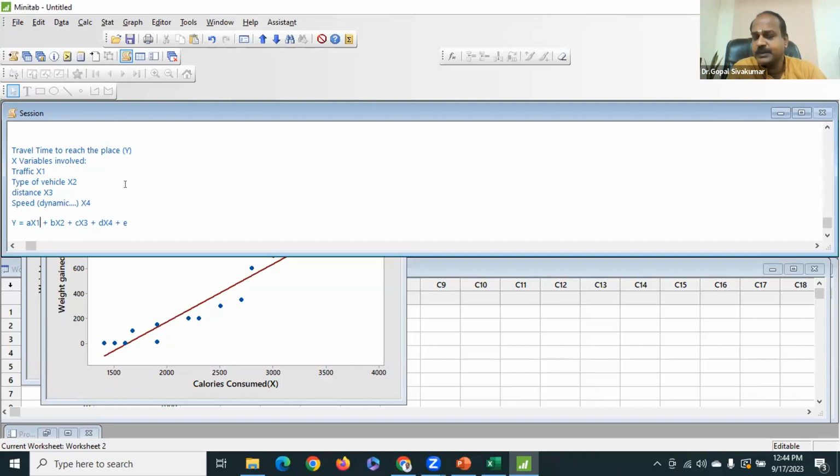Do you now understand another purpose of scatter diagram? If I plot a scatter diagram, I see a line, then it is linear. I see a curve, then it is non-linear. Then I will ask another question, what kind of curve it is? Is it a parabola or is it cubic? Parabola means x square. Cubic means x cube. Let us not worry about the advanced regression. We will be limiting our thinking to linear only. Next stage you will understand, right?